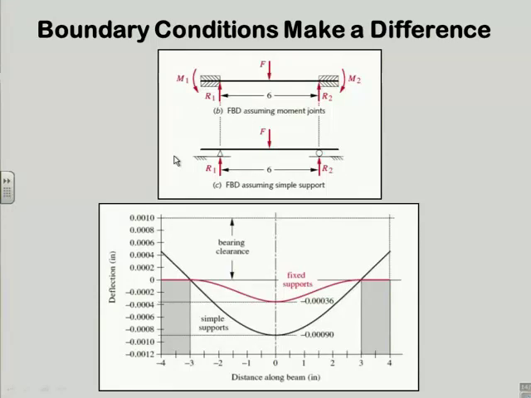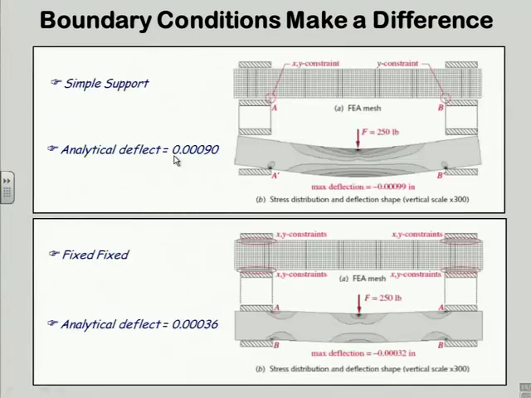And when I lock that thing in concrete, it can't change slope, so it can't bend as much, and I stiffen the system. So my choice of boundary conditions makes a huge difference in the answer that I get. So I got to be careful that I apply appropriate conditions to my FEA model, otherwise I could get a very wrong answer off by a factor of 3. So now we're going to do it both ways with the FEA modeler.